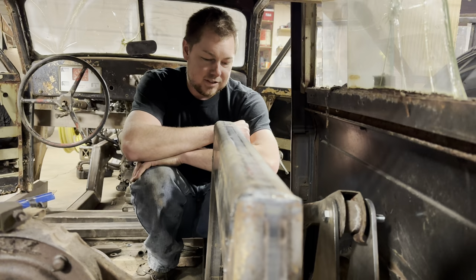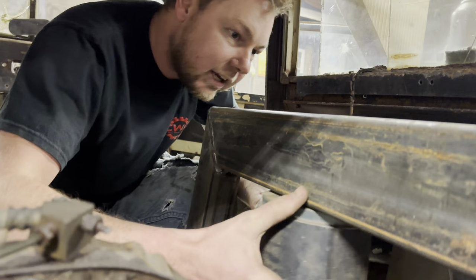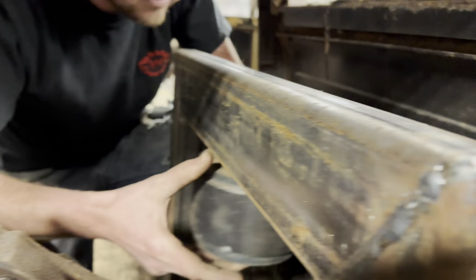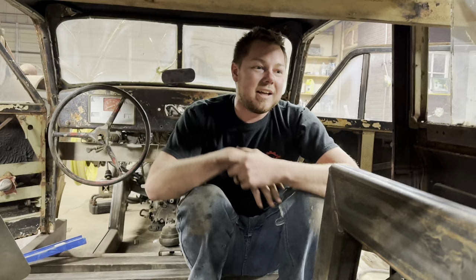Also, I was thinking earlier in this video, we were talking about putting this bag over here like this, but now I think I might move it on this side because if I put it on this side, it's gonna be hard to get this bolt out. So I think we're gonna move it to this side, make the bracket, but none of that really matters right now because we're not at that point. But there's your update on what we ended up going with, and let's get it welded up and move on to the next project.